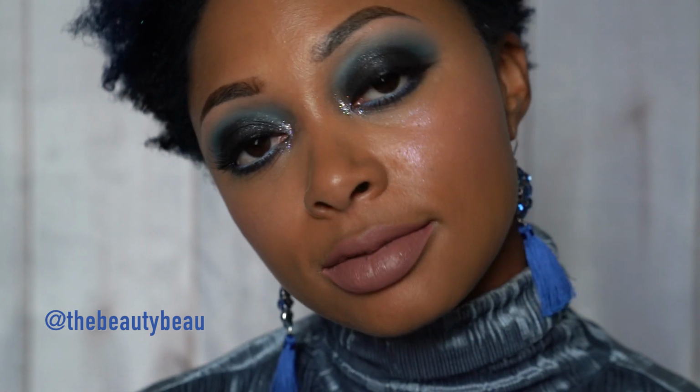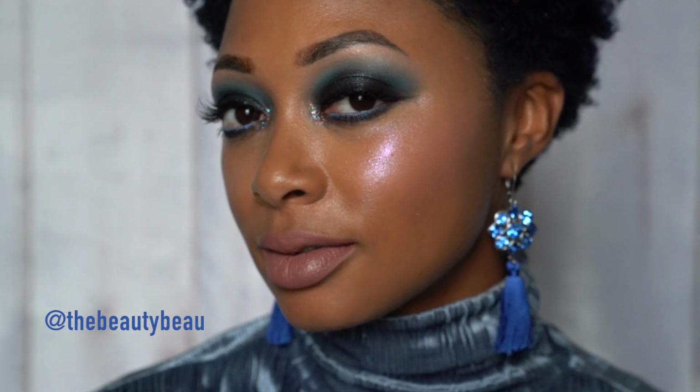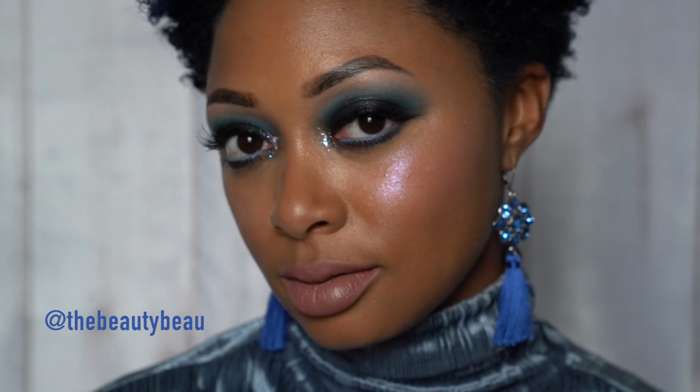This time I decided to do a darker smoky eye, of course with glitter. Can't do New Year's without glitter. I mean, who does that? If you guys would like to see how I achieve this very glittery, glowy look for New Year's, keep watching. So, let's go ahead and get started.